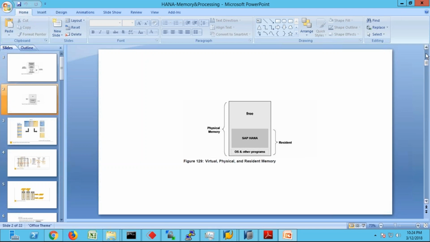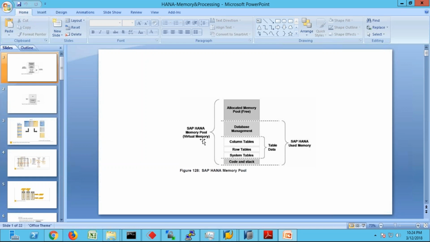And one more thing in this diagram, there is a term they're using here called virtual memory. That is there in your HA200 document also. There is a confusion among people. They are comparing this with the swap space we use in operating systems. No, that's different. Don't mix both of them. Here, virtual means it's not visible. That's it. That's the meaning of virtual. Don't compare this with swap space you have in your operating systems. Different things.